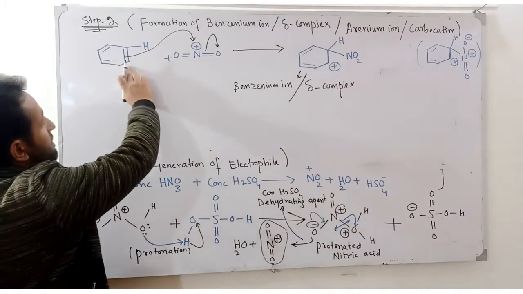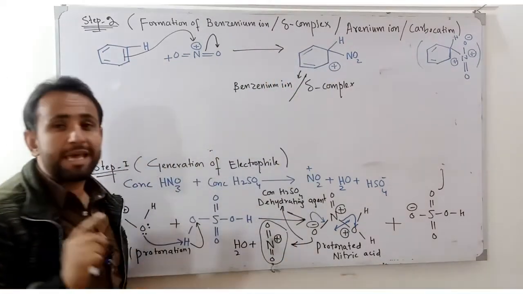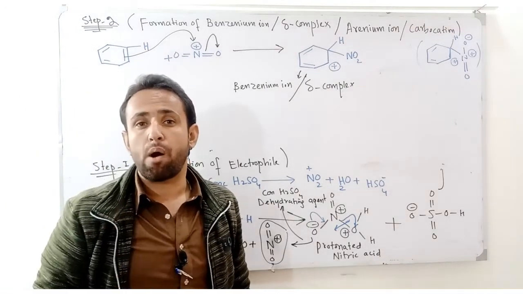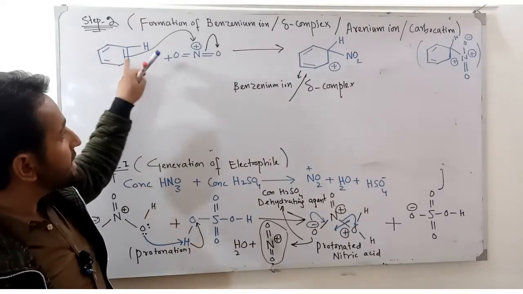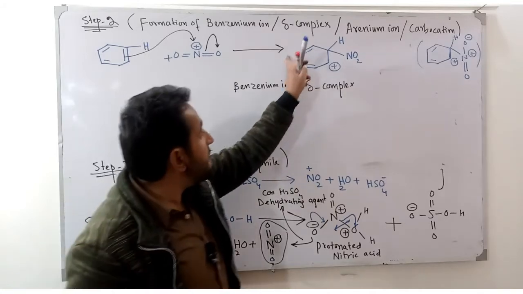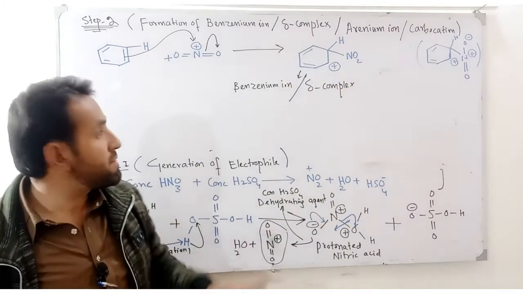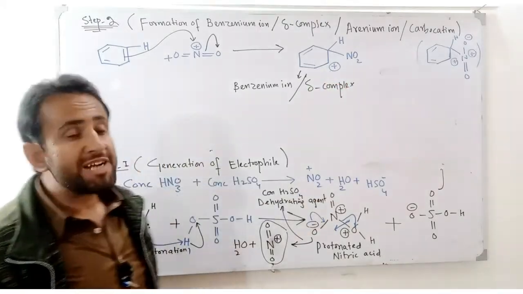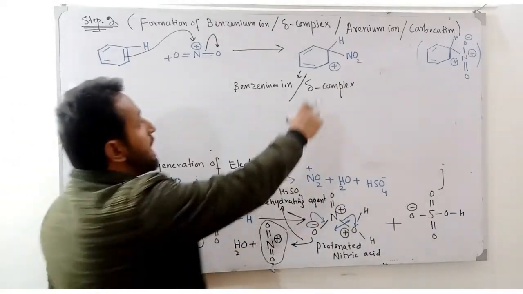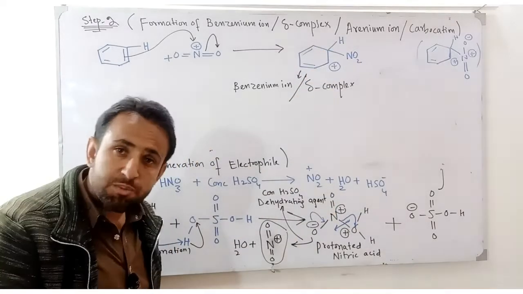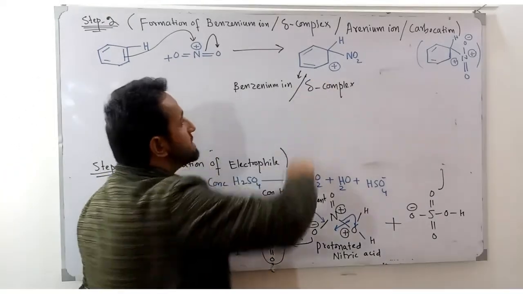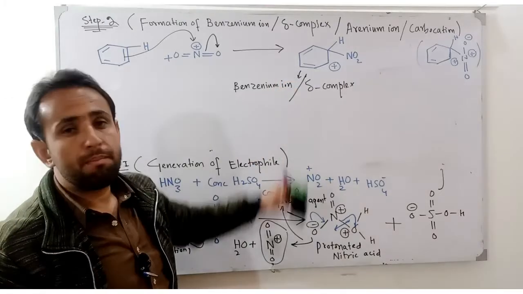Basically, the double bond of the benzene is converted into a single bond. We know that a single bond is known as a sigma bond. As the double bond is converted into a sigma bond, that is why it is known as sigma, and the structure is a complex because there is a positive charge. That's why it is known as a sigma complex. It means there is a single bond, a sigma bond, and along with the sigma bond there is a complex.